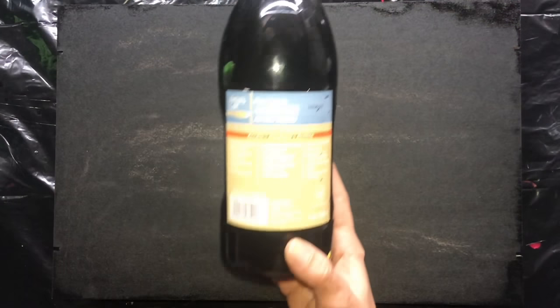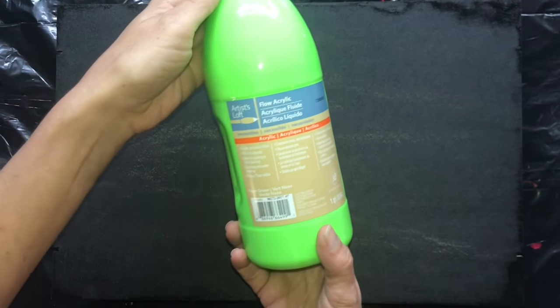The colors I'll be using today are Artist Loft Black. That's what I'm going to be using for the background. Also Artist Loft Neon Green. These colors are very similar to a different painting I had done in the past, which is actually because the person requested that I use that similar color palette. So I have a lot of metallics today.